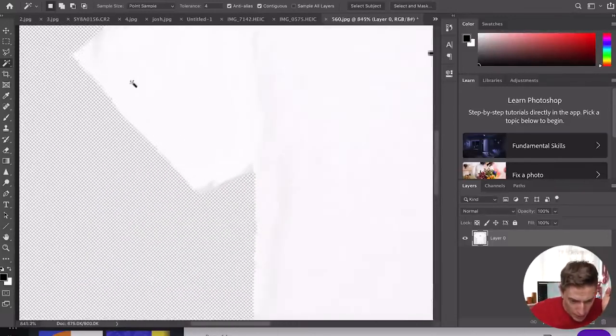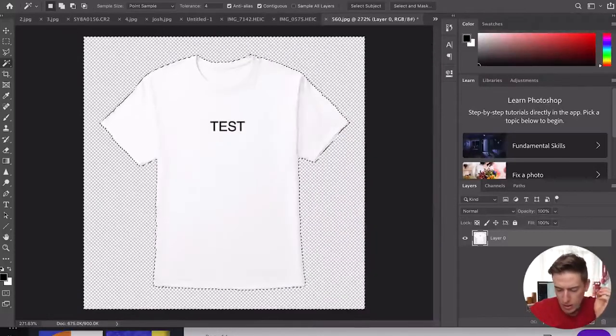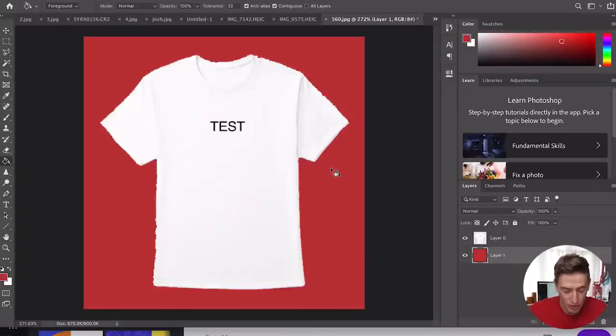Let me just have a look at how that cut out. Could be better. Let me see what it looks like on a color. Okay, that is terrible. That is beyond terrible. I don't know what I was thinking. My gosh. Right, I need to just, my goodness me. I'm so sorry for that. That was another level of just shocking, shocking Photoshop work.